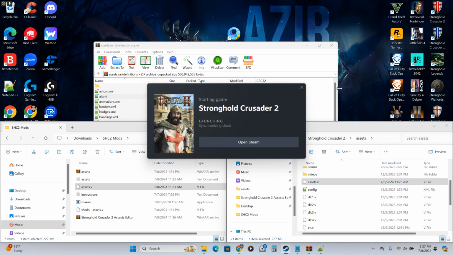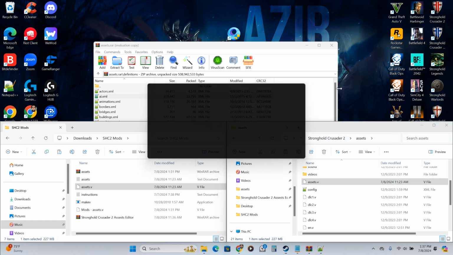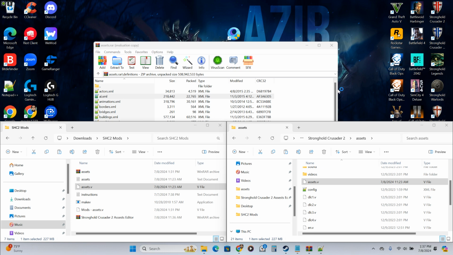You're not going to be able to create 5 troops at a time or 24 troops at a time. But that's how you put the original file back. Or if you make a mistake or accidentally do something, you can just always go back to the original file and look up the original. Like for example, I'll show you.